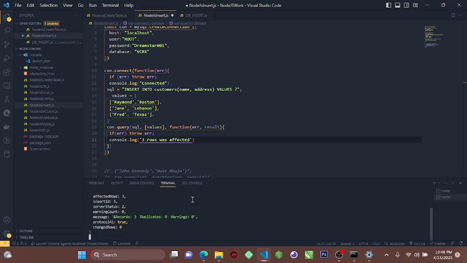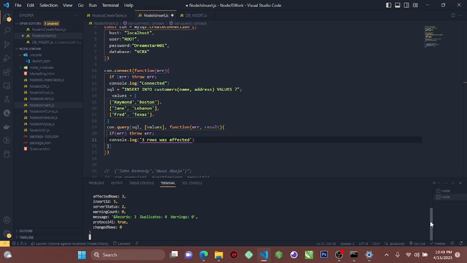And you click on enter, you see. Can you see it? It's connected. Affected rows 3, insert ID 5, server status 2, warning count 0. So it has 3 records. There is no duplicate, no warnings, and everything is covered.